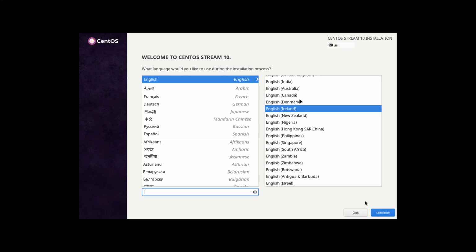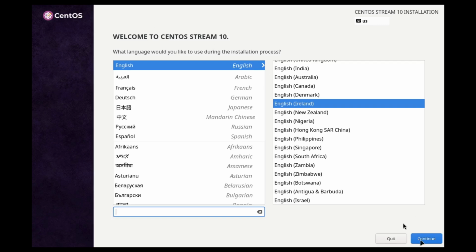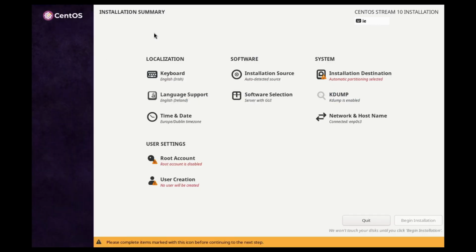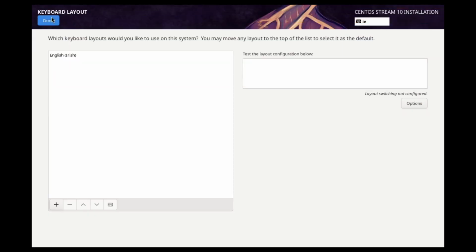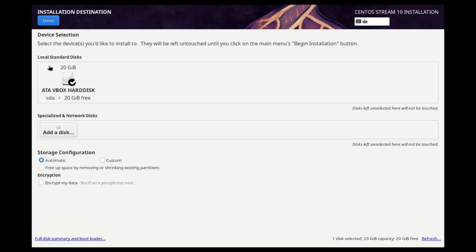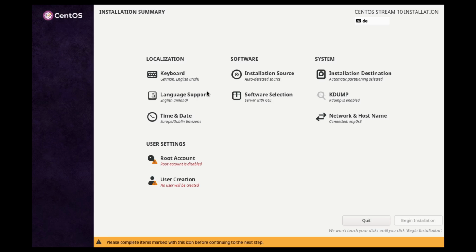So I would say let's have a look at CentOS, the installer. I'm going with English here. Let's just have a look at how CentOS is built today, what it is offering. So we have a very normal looking installation screen for Red Hat based distributions. We have all settings in one location. So I'm changing my keyboard layout here. And we can also select the installation destination. This is okay for us. The hard disk was selected automatically.